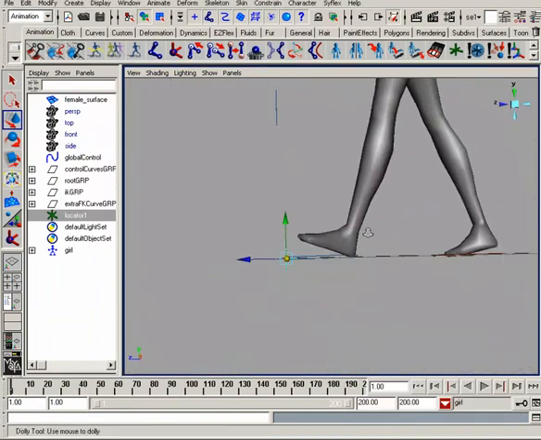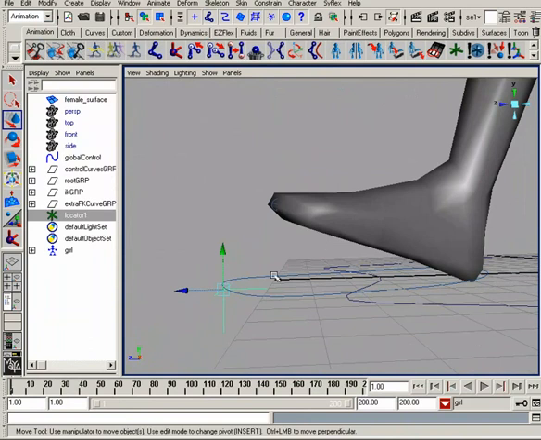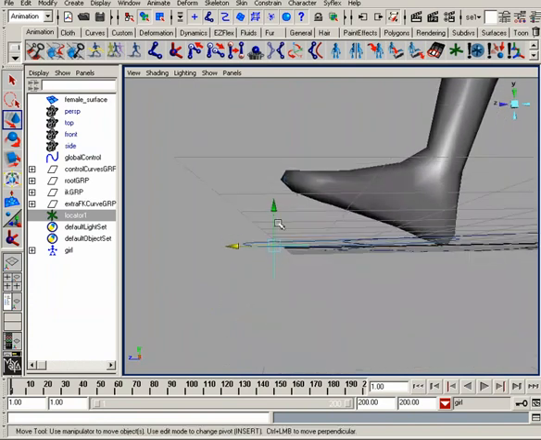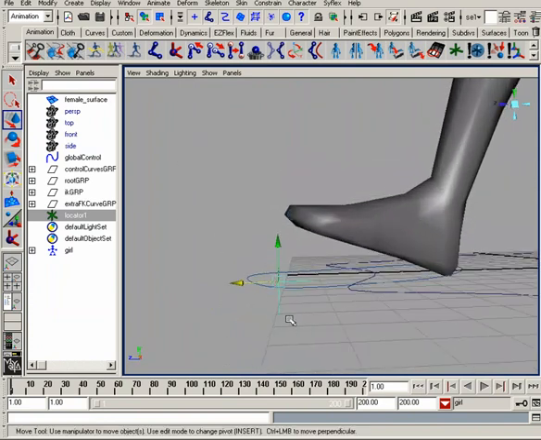All right, perfect. So this is where the foot is going to land. Now, here's how we do this. We're going to set a keyframe. Actually, let me move this locator back a little bit. So when that foot comes down, it's going to be right there on that locator. Okay, I'll press Shift W, set a keyframe for position, and I'm going to turn on my auto key.